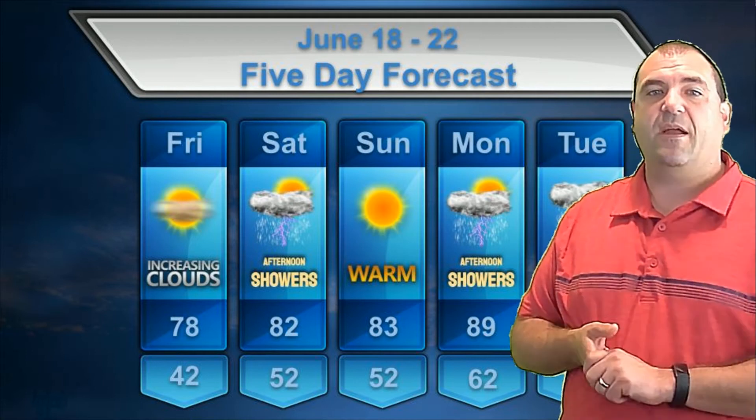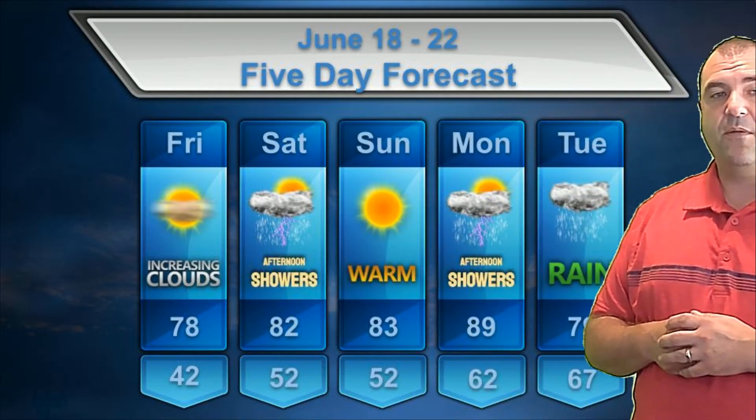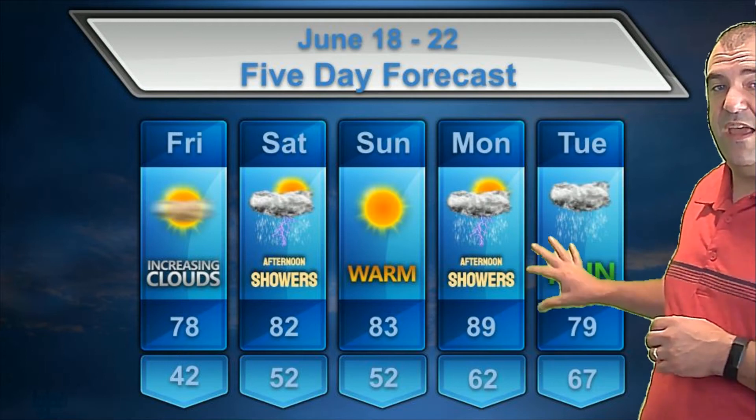In terms of the forecast itself: today we have a few increasing clouds — some of those spillover clouds from that thunderstorm complex yesterday could make their way in by later in the day, shouldn't be anything too dramatic, just a little milky sky instead of full sun. Saturday is really probably a pretty good day for the most part, a little bit warmer up into the low 80s, with a few afternoon showers — keep an eye to the sky, could be a rumble of thunder. Sunday we start to warm up a little bit more, low 80s, beautiful day, full sun, humidity not too bad yet although it is starting to build. Monday is a warm, hot, humid day with some afternoon storms as we get into the soup — keep an eye on the strength of those storms. Then Tuesday looks like we're going to be pretty rainy and in the soup, upper 70s, very humid, feeling very warm and uncomfortable — but we could use the rain, so that won't be a bad thing.